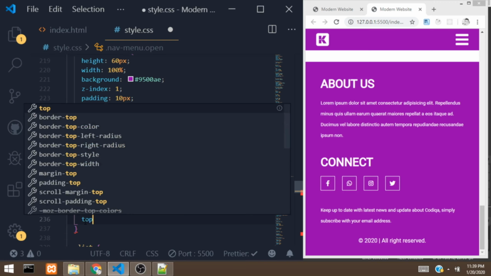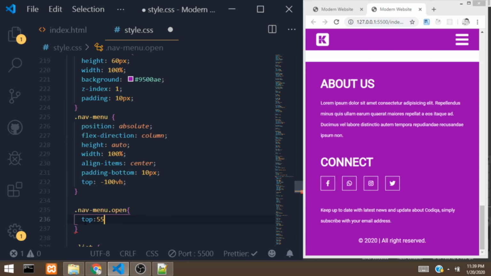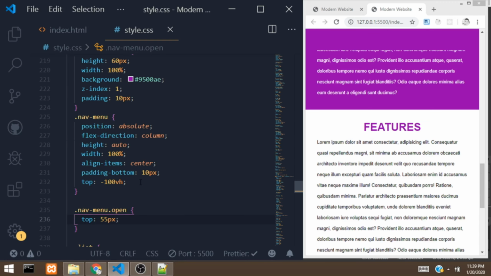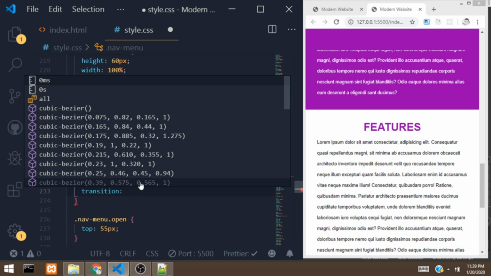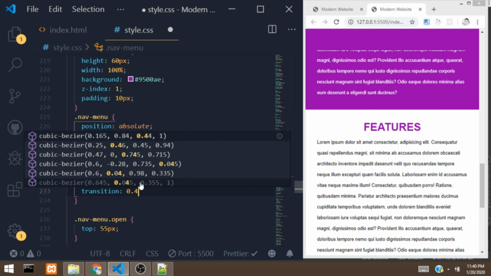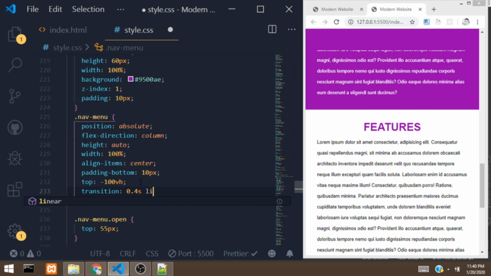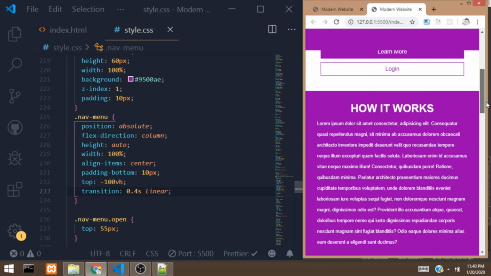We are going to give it top of 55 pixels. Then we add transition to the nav-menu class, and we are going to give it 0.4 seconds for the duration. We are going to make it linear. So I think that is all for the media query.